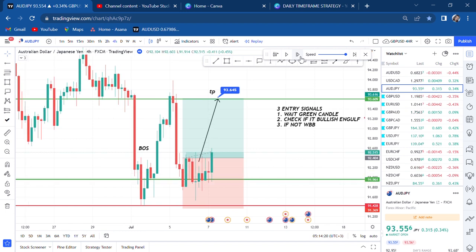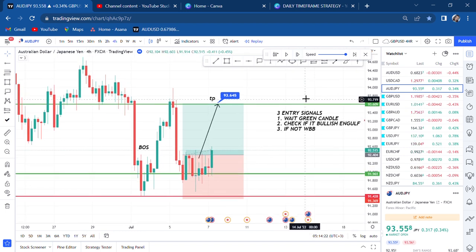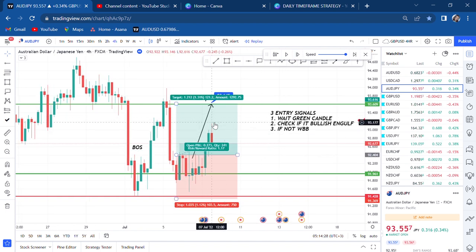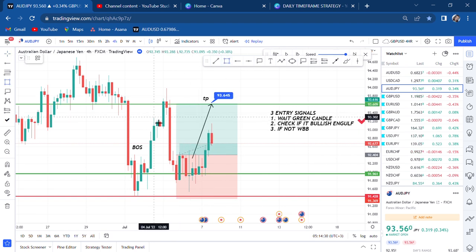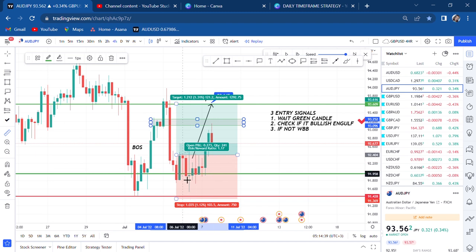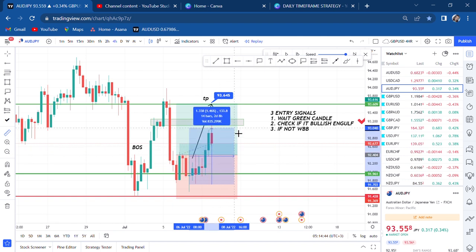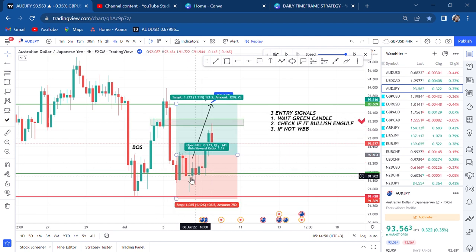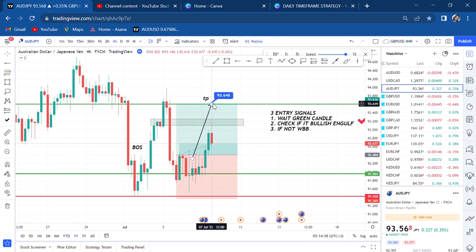You can see the market started to come up. And I'll show you guys where I came out. So at this point, because of this red candle, I was closing my trade. I had already made some amounts because I was adding positions once the market started to come down. So I think I had a trade around 91.70. So from this position, I was like 141 pips ahead. Made a lot, stacking in some trades when the market was going down. So by the time the price was here, I was like, I'm good. I don't need the price to come all the way here. So around this point is when I closed my trade.